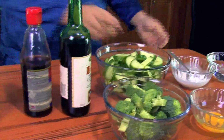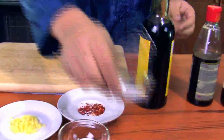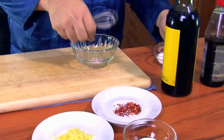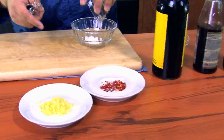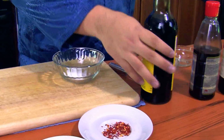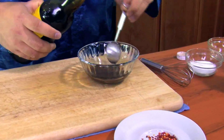Okay, and then for step 2, we need to mix the sauce for our vegetables and our meat. So in a little bowl, put in about half a teaspoon of salt. You just measure it with your hand, just a little pinch. 1 tablespoon of sugar, which I've already pre-measured. 2 tablespoons of soy sauce. And you can use any kind of soy sauce you want, dark or light. I prefer the dark one.